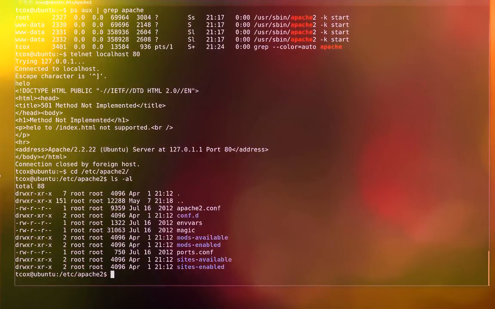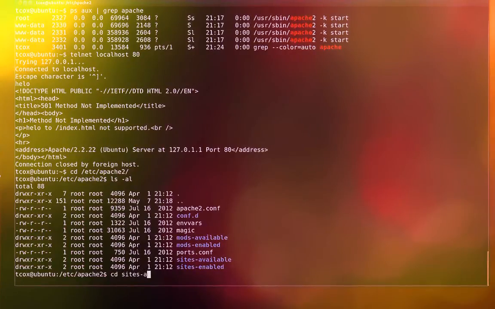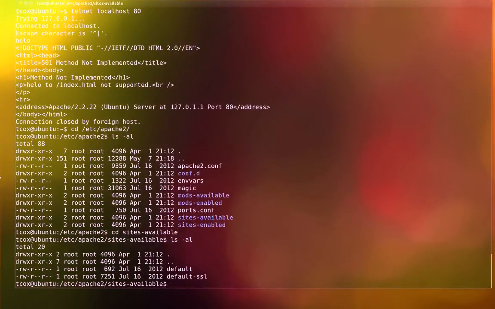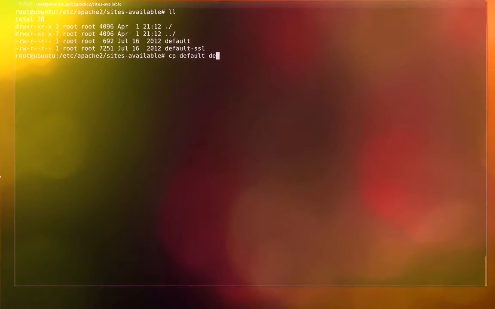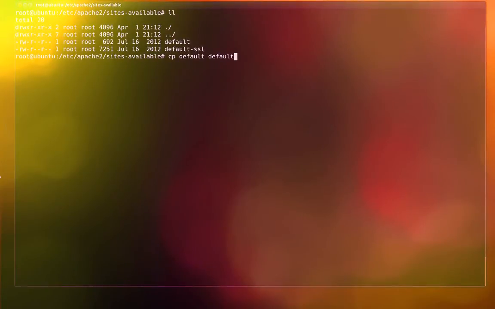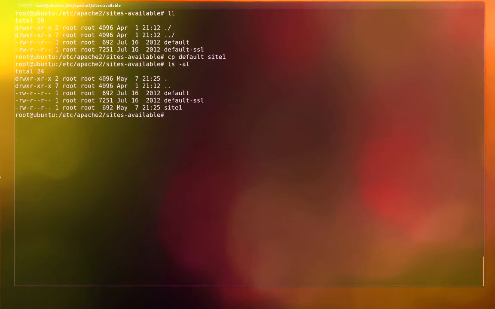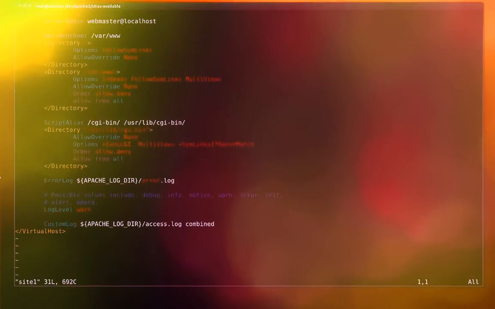So there are some differences between Ubuntu and CentOS or RPM Red Hat based systems that you'll see here. The first one is we go to /etc/apache2, whereas in CentOS, as you'll see, it'll be httpd. But we have two sites directories that contain the configuration files for our vhosts. On Ubuntu, we have sites-available, which is a list of all the configurations that the system is configured to listen for, but are not necessarily active.